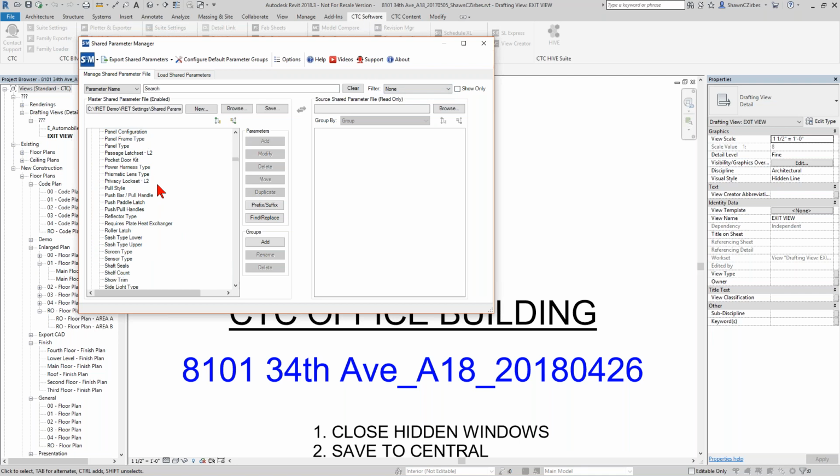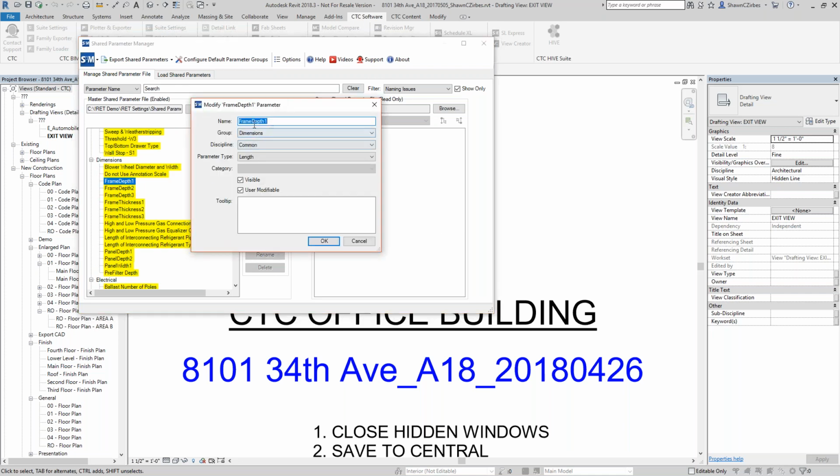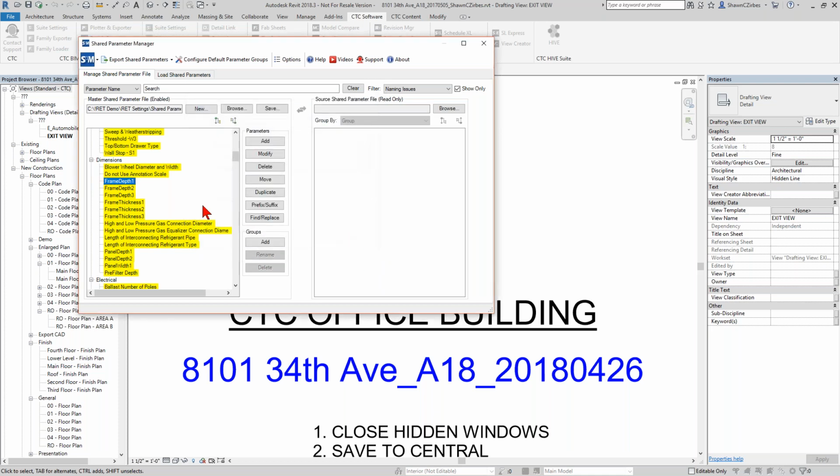And once I find things like that, if I wanted to fix something, in fact, let's go fix that frame depth issue. If I go down to my dimensions here, yeah, frame depth. There's actually frame depth and frame thickness there. I want to fix all 6 of these parameters. I have the ability to actually rename parameters. In the out-of-the-box tool, if I was to edit one of these, I couldn't change anything about them. But here, I actually have the ability to rename them and to change their disciplines and their types of parameters and other things that are important about these parameters. Out of the box, there's no real clean way of doing this, no safe way. Now I can actually make those changes.